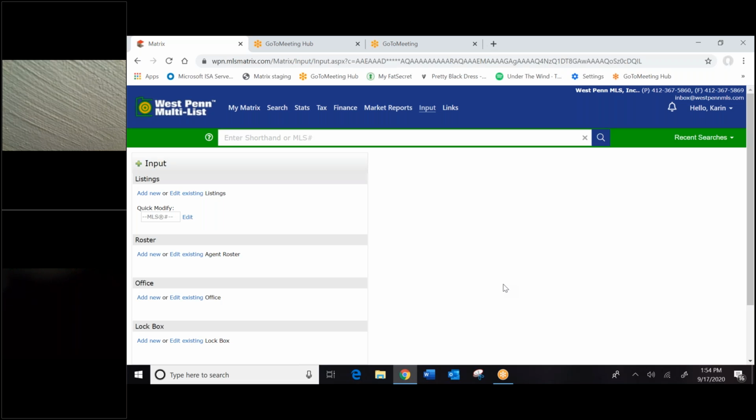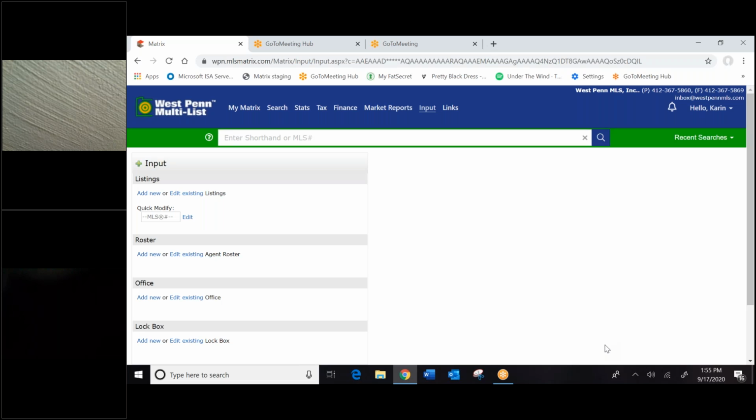That being the case, each office needs to keep track of the lockboxes they have assigned to their office. So you would need to run a lockbox report, maybe monthly, weekly, depending on how many lockboxes you have going in and going out, just so you have an idea of how to keep track of those unused lockboxes.